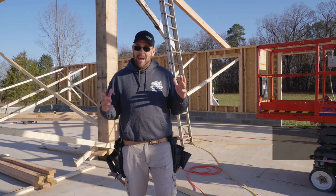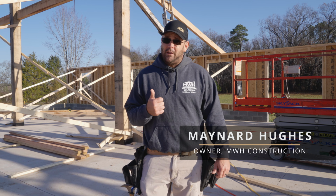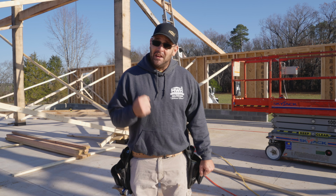We're back at White Oak Manor, and it's day 3 of the reception barn build. Today we're going to be working on the rafters for the shed roof and the two gable ends. So let's make it happen, Captain.